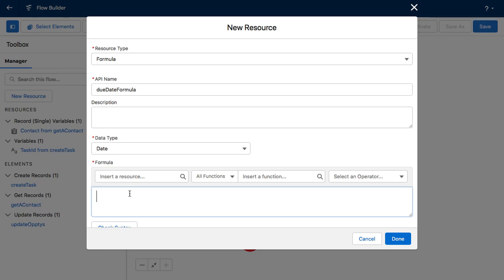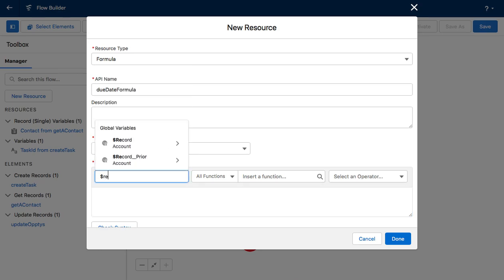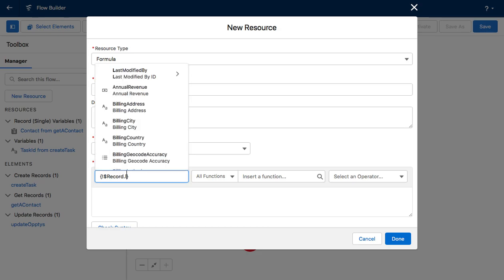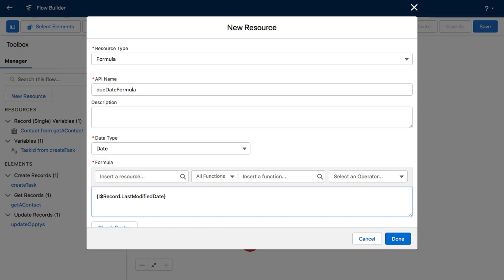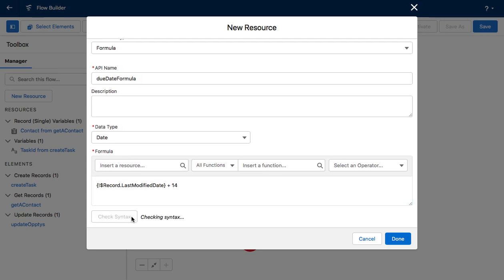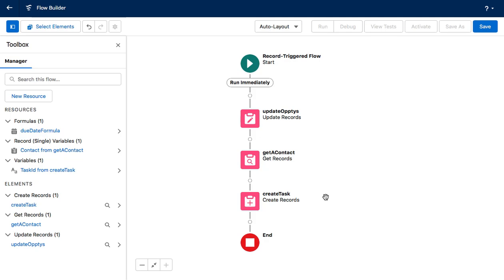So in our business use case, when that admin updates that account to inactive, we want to give them at least 2 weeks to be able to complete that task. So we'll do $record last modified date and just do a plus 14. It'll just add 14 days onto that date. Check the syntax, that looks good.